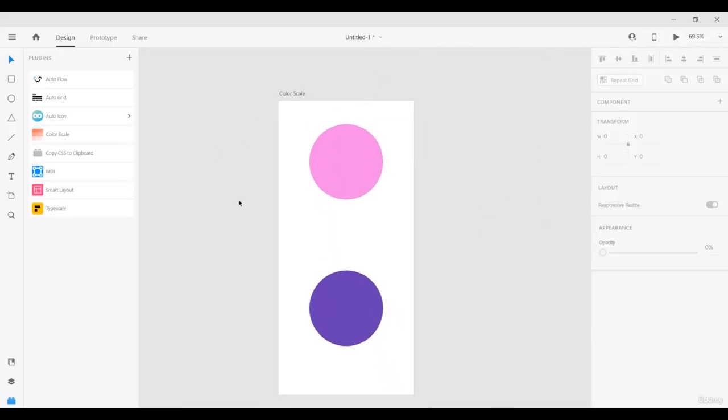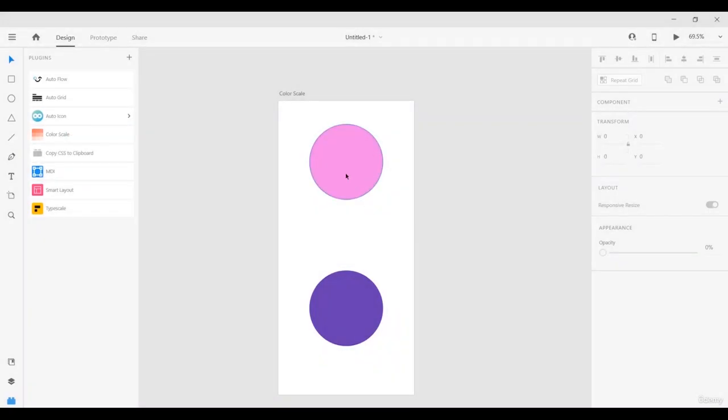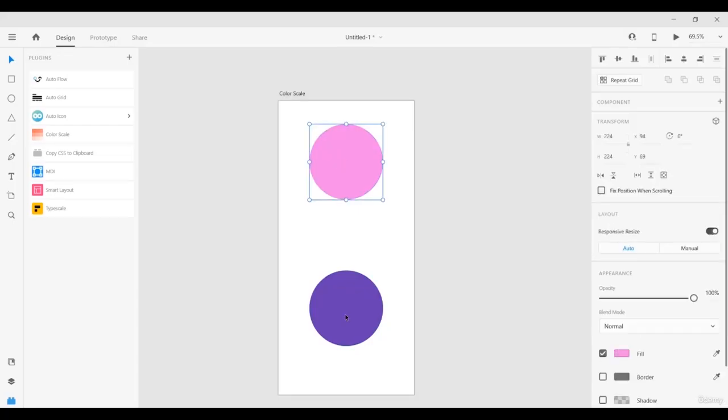As can be concluded from the name, Color Scale provides us with a scale of colors. As you may recall, we have been acquainted with another plugin named Color Designer, the colors produced by which were more limited. The Color Scale plugin, however, is used when you wish to create a color palette using the colors of the objects.